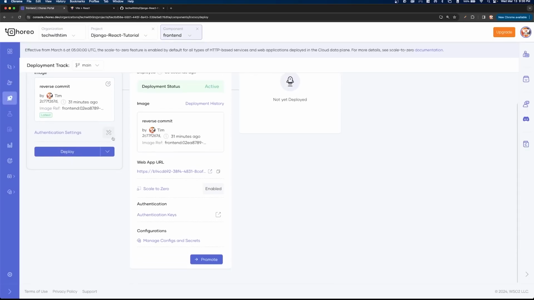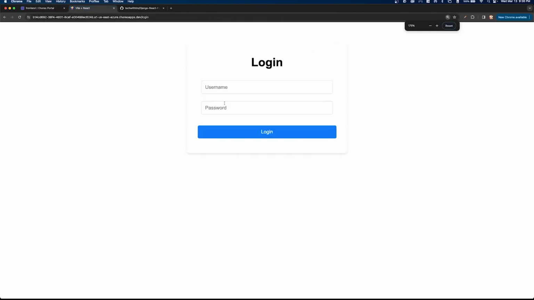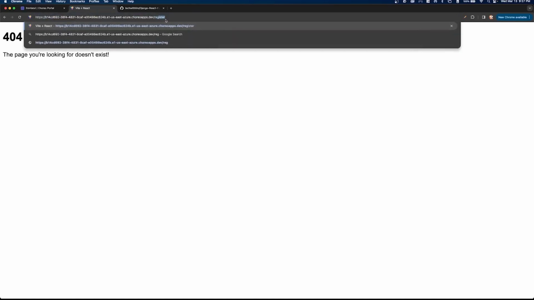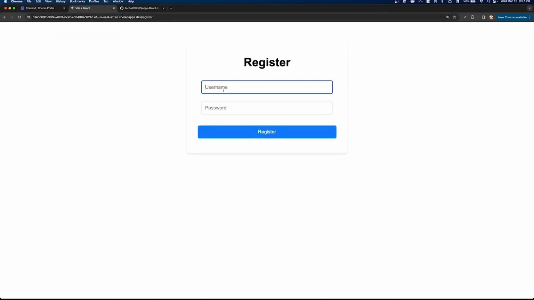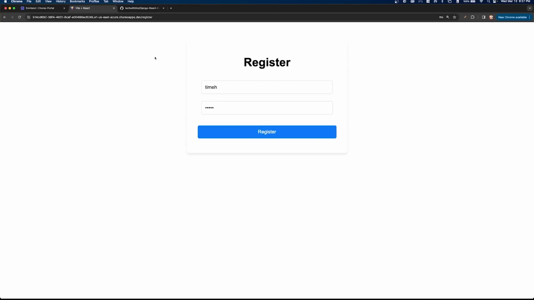All right, so I just had to deploy the app and wait a second, and there we go. We now see that we have our front end and this is deployed. We can go to register. If we try to go to something that doesn't exist, we'll get that not found page. We can go back to register here, but you'll notice that if I try to actually use this to make a new account, it's not going to work now. And the reason it doesn't work is because we're not connected to the backend. So let's now go with the connection, and then that will wrap up this video.